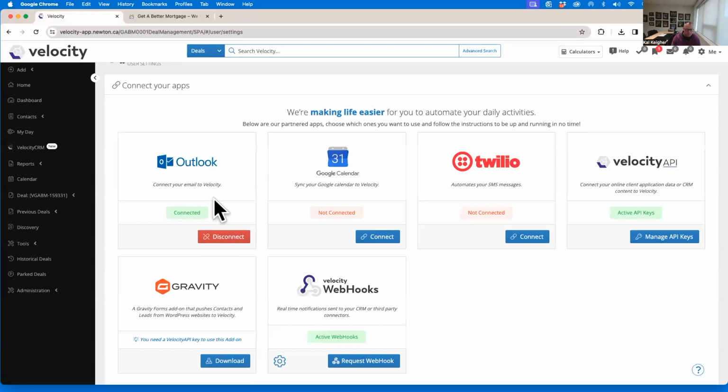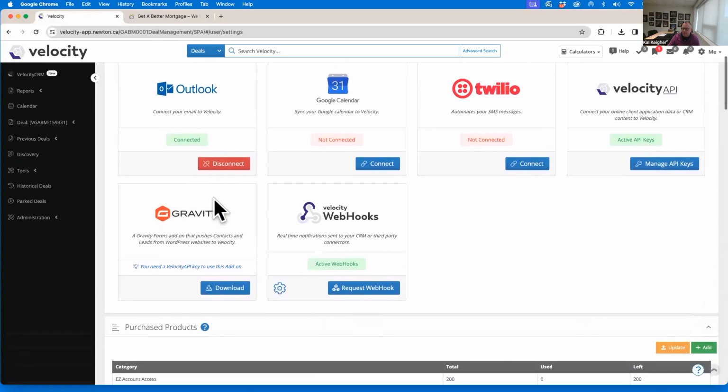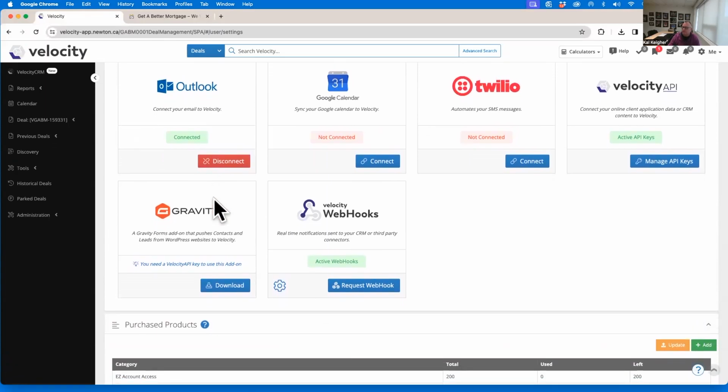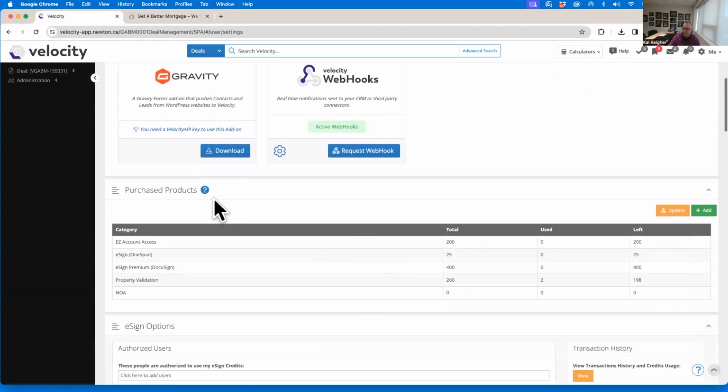As I'm sending out information to my clients from Velocity and my client replies, that email will also copy directly into my Outlook as well, which is exactly what we're looking for. That's the only one I'm going to turn on here today, and stay tuned for other episodes, where we'll look at the other ones, such as Twilio, down the road.